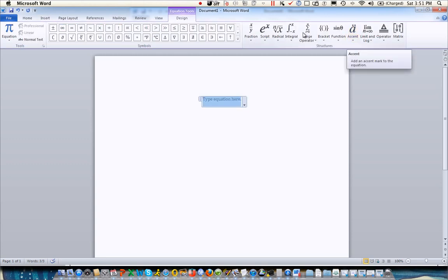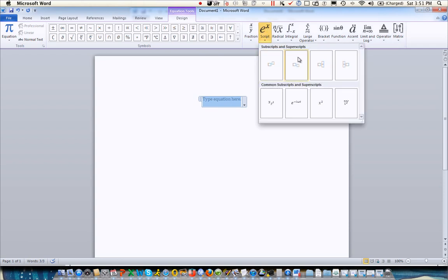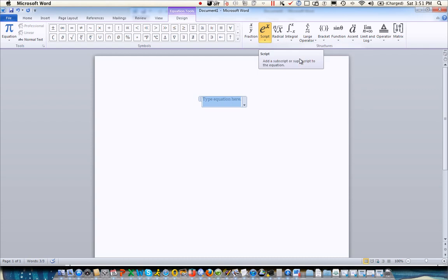There we go. And when we define our hypothesis statements, they're written with what we call a subscript. So I'm going to go to the script box and choose the second option, or subscript. That means you have your big letter H for the hypothesis statement, and your little subscript defines if it's the null or the alternative. Since it is the null, that gets the 0. The alternative does get the 1.